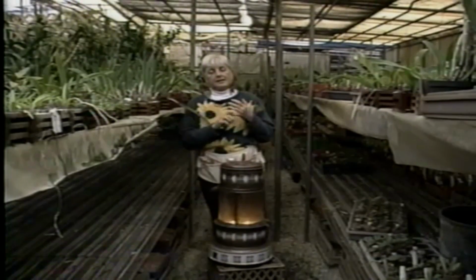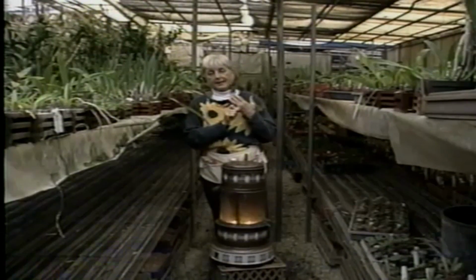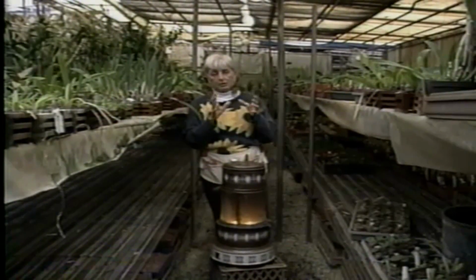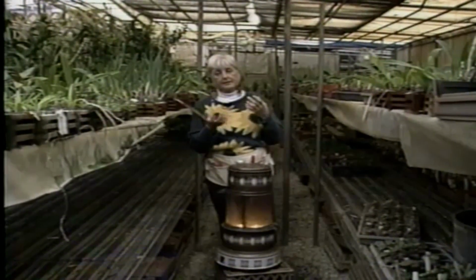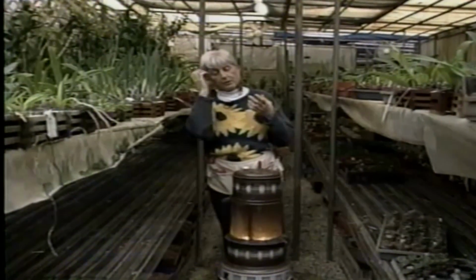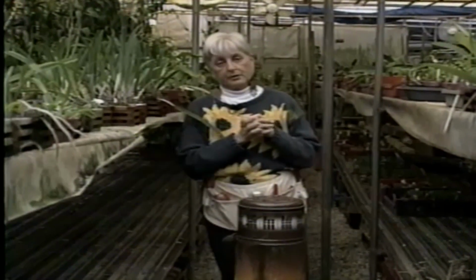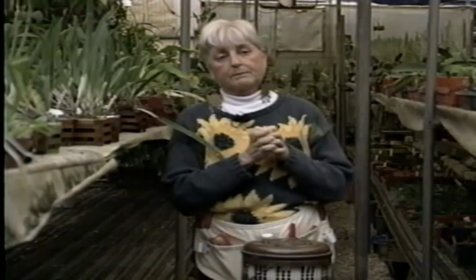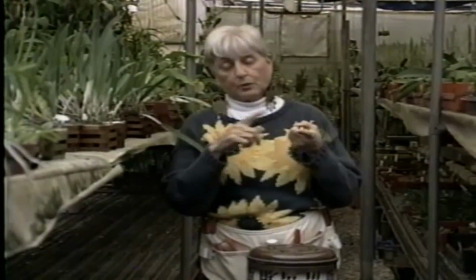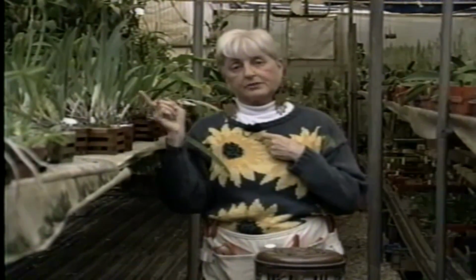entire thing. Never, ever let the plastic touch the plant itself, because plastic transmits heat and it transmits cold, so what you're doing is intensifying the heat or the cold on the plant. If you know you're going to have a cold spell, water them thoroughly, because they're not as stressed out if they have enough water. And probably the best thing to do, if you're going to use water at all, is to water them in the morning, and then if you have to leave the water on all night long, leave it on all night and don't turn it off until around 11 or 12 o'clock in the afternoon the next day.